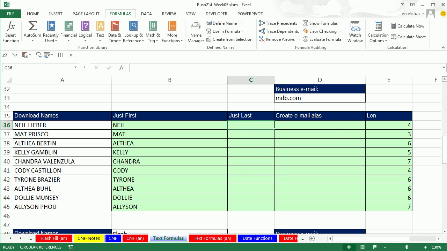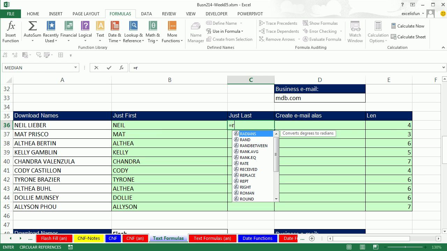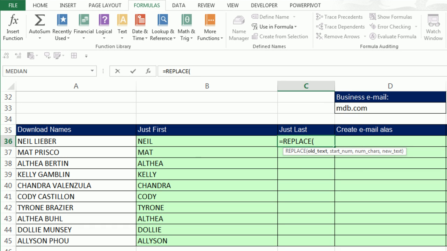All right, so here I'm actually going to use the replace function. The replace, you give it the old text, comma, and the start number. So what I want to replace is Neil, and I want to replace it with nothing. So my starting position for replacing is character 1. And then I want to go a certain number of characters. Well, for first, I just look for the space. That's 5.